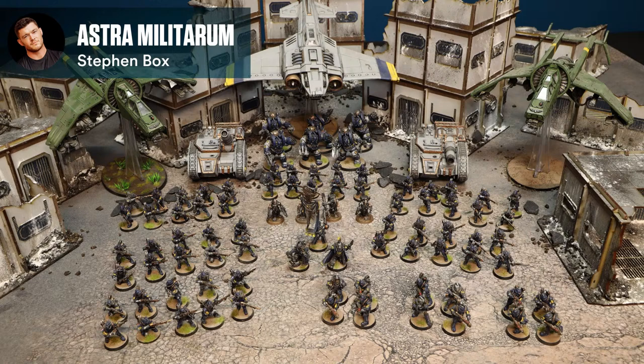Oh, and then for elites, I've also got 3 units of Tempestor command squads with plasma guns. And in my transports, I've got 2 units in reserve. I've got a unit of 10 in each of my Toroxes, and I've got all my plasma in this one, and in my other Valkyrie, I've got a unit of 10 and my captain.